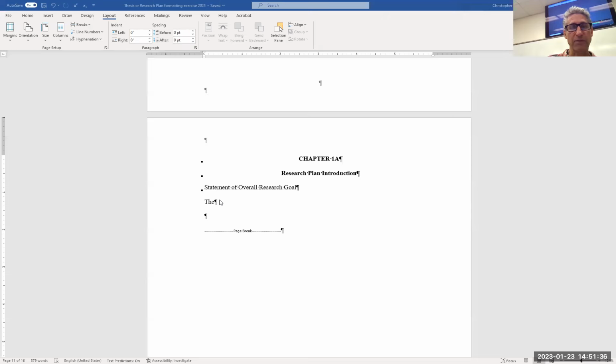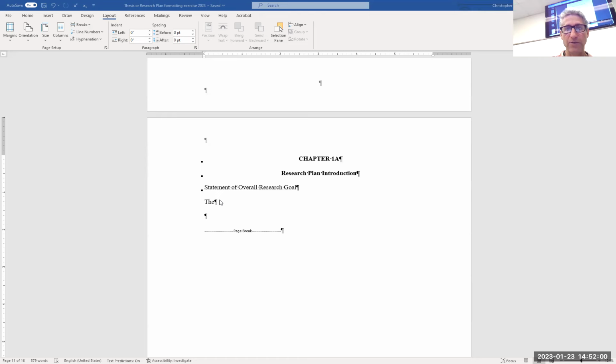But if we click on this link right here, it goes to this guide that takes you through everything that's required. They talk about font style, font size, margins, and so forth, line spacing, page numbers. So we can just scroll down and check it out. So margins: 1.5 on the left, 1 inch everywhere else.